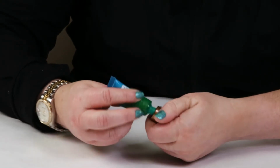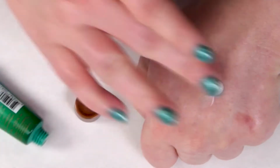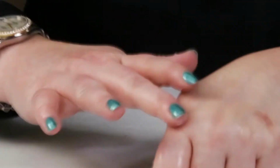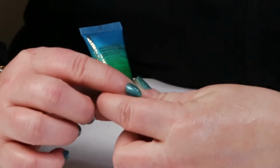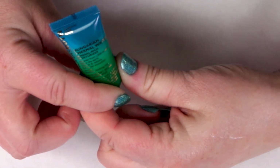So it's a bummer, because overall it's a decent moisturizer. I've got a couple of these little bottles and it definitely absorbs quickly. It feels nice on your skin, especially if you have drier skin. Those with dry skin will probably like this a little bit better because it does tend to be a little bit thicker than some other lighter moisturizers. But I don't know why they chose the jar packaging when even just a little sample like this can be used in a tube so much easier.